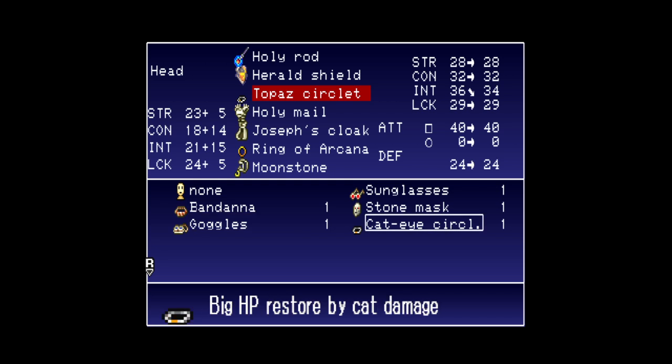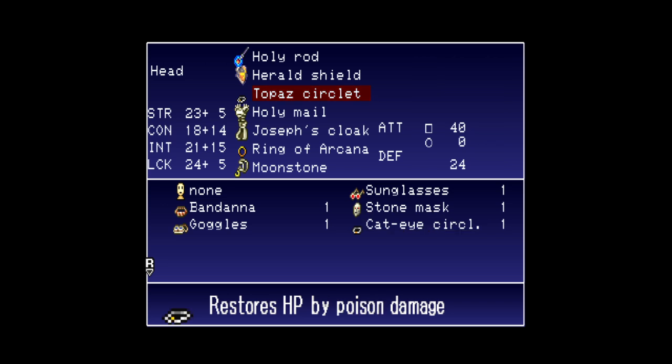The cat-eye circlet is not very good, as you can see. But I don't get what this means by big HP restored by cat damage. I think it means something about transformation, but whatever.